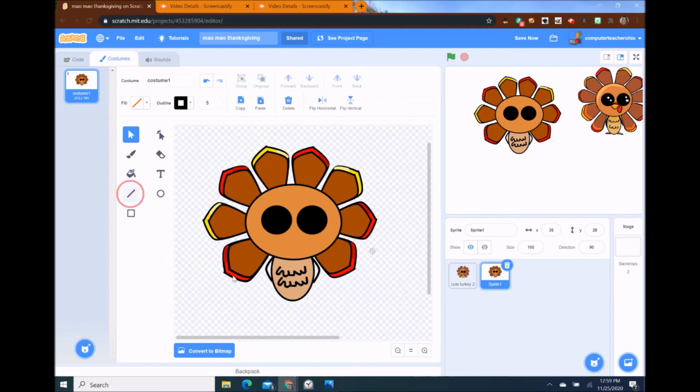And now let's do his little feet. Same thing, make a line, add a little point in the middle, pull that up, copy paste, make sure I can flip it horizontal, pull it over to the other side. These are just like little claw feet, nothing special. Copy paste, flip vertical, rotate it a little bit, pull it up so they meet each other. Fantastic.